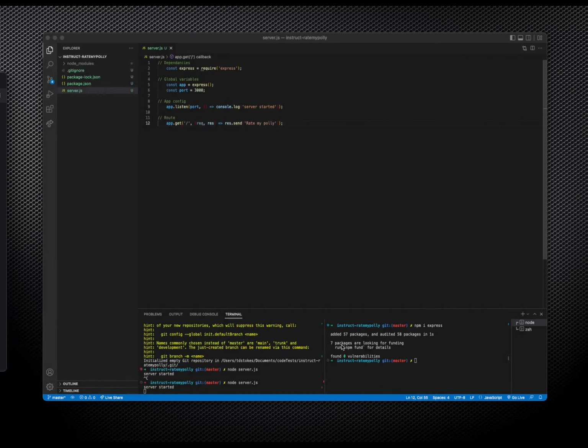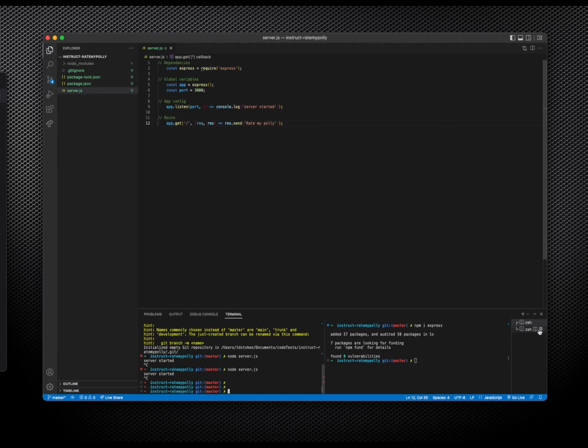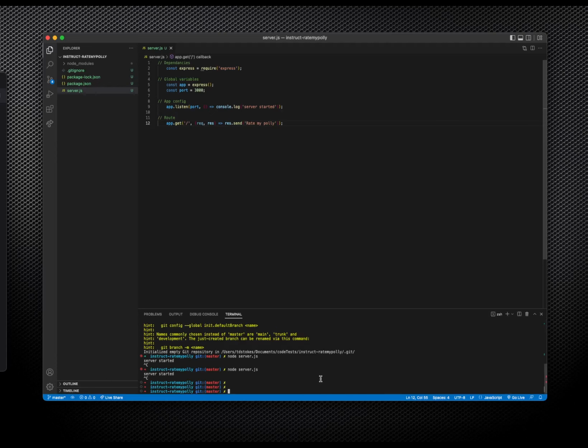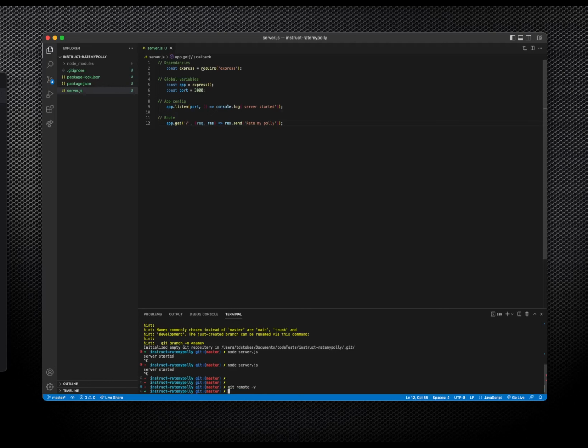So to do that, let's just stop our server. We'll get rid of this one. Okay, so what we need to do first is add that Git repository. So right now, if you say git remote -v, it's going to just list out all of our remotes. There aren't any. So I'm going to add one. So I'll say git remote add, and give it a name, call it live. It can be anything you want. It's just the name that you'll push to, and then the actual Git repository itself.